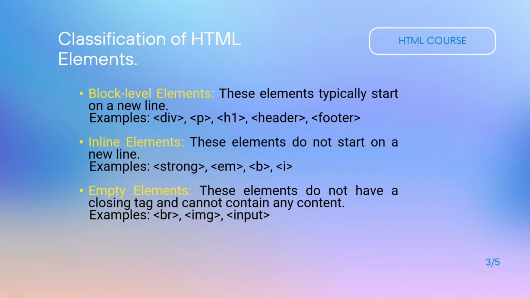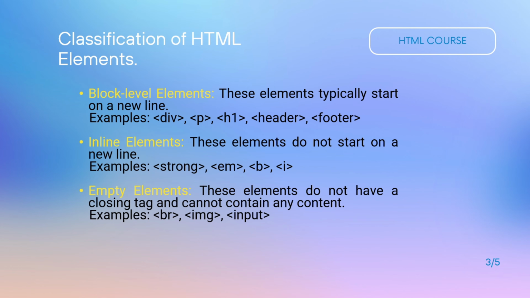Inline elements. These elements do not start on a new line. They only take up the space needed for their content and are used to style or mark text inside blocks. The strong, em, b, and i elements are some of the examples of inline elements. In simple terms, inline elements are like words inside a sentence.